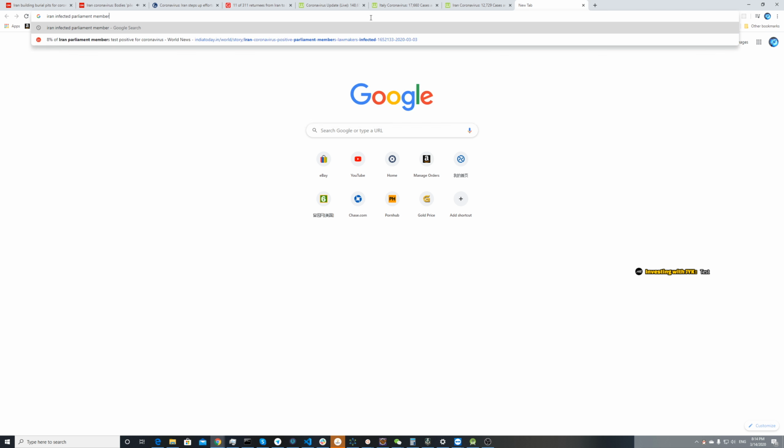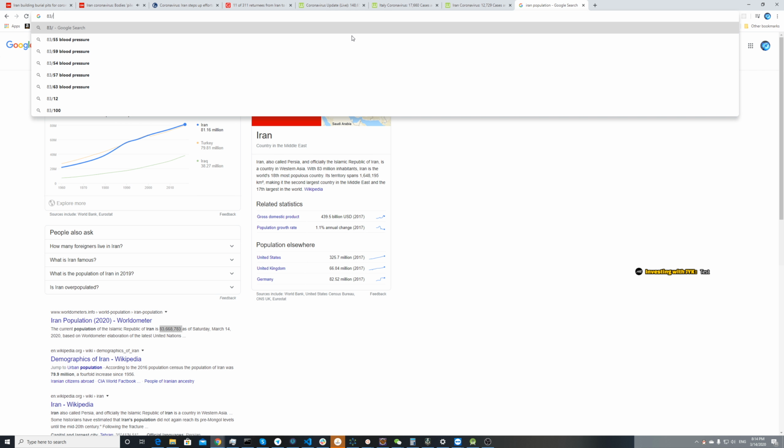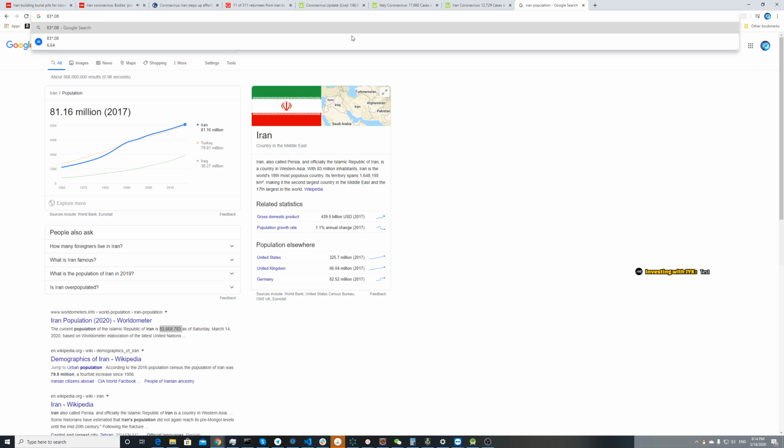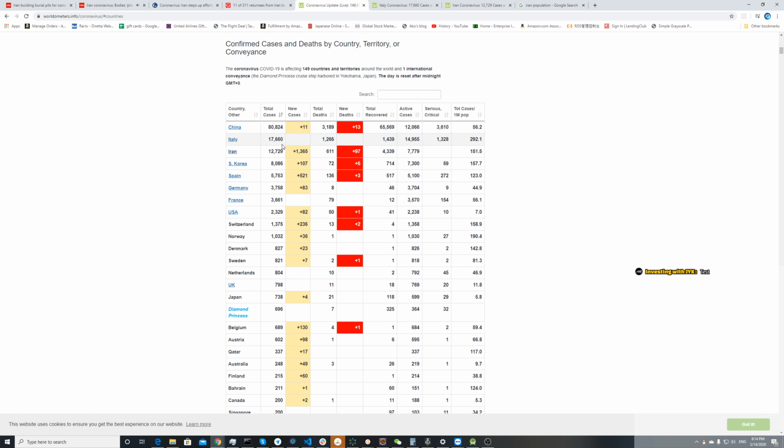So if you just look at Iran's population, it's 81 million in 2017. They probably have a bit more now; 2020 is 83 million. So 83 million multiplied by 0.08, that's 6 million infected if the sample is representative of the whole population. And 6 million, versus what they're reporting, something like 12,000. That's only a factor of close to 2 orders of magnitude out, which I don't find too surprising. We'll look at the China situation as well, trying to make sense of that.